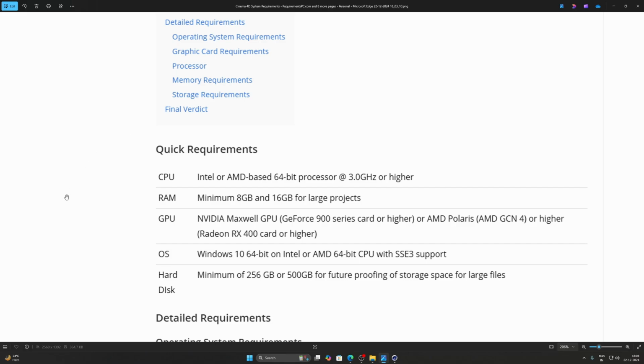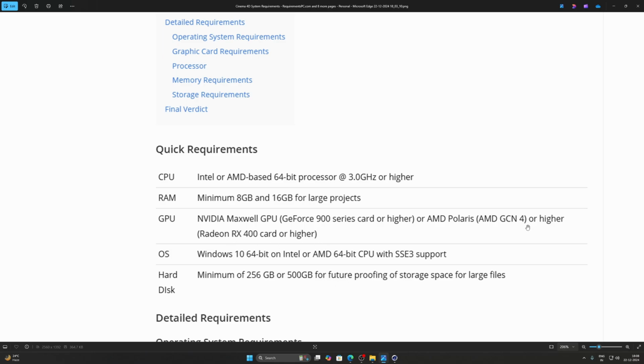And if you're talking about GPU, NVIDIA Maxwell GPU, generally GeForce 9, but I will not recommend you to go with 900 series. You will go for 1660 or higher than that. That will be good for you.